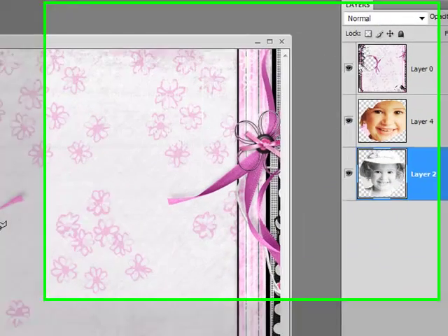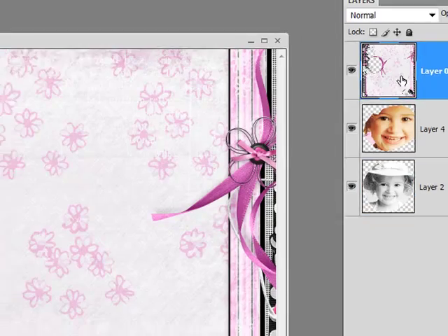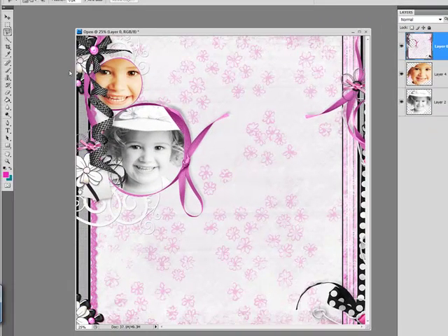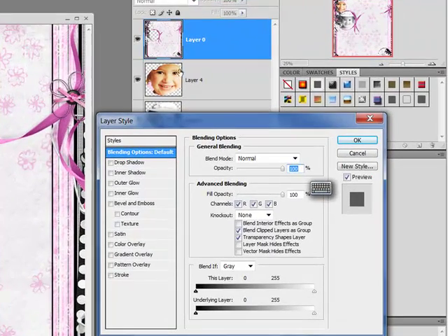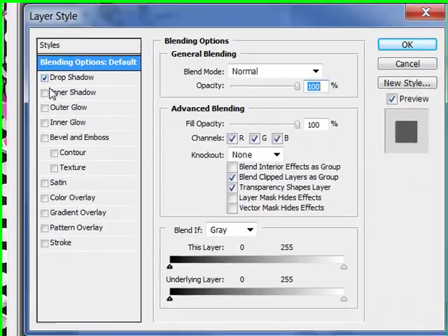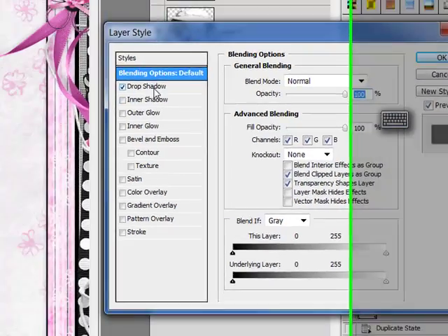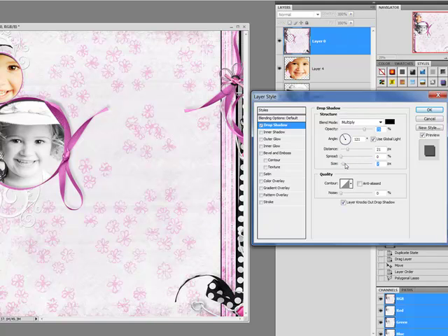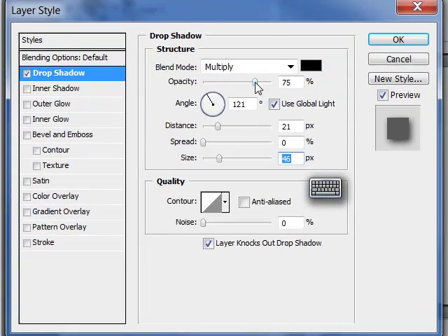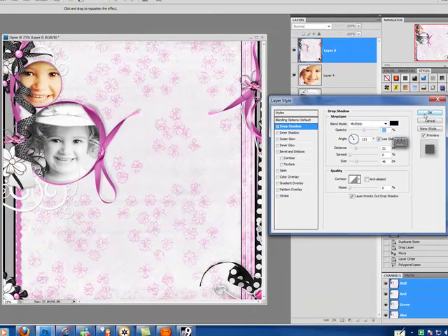To add a few more bits of intrigue, you may want to add a drop shadow to give some dimension between the photograph and the page. So I'm just going to double click here on my quick page layer, click drop shadow, and play with that a little bit, see how I might like it to appear. That looks good. I'm going to give it a little bit of a blur and maybe bring down the color a little bit.